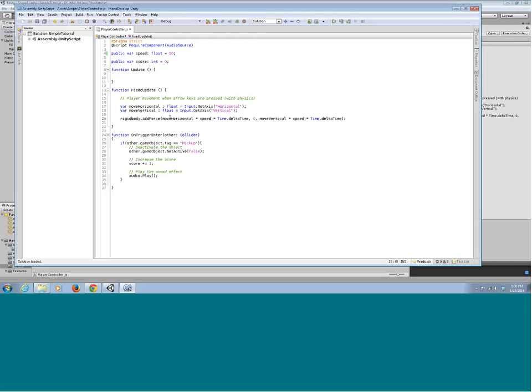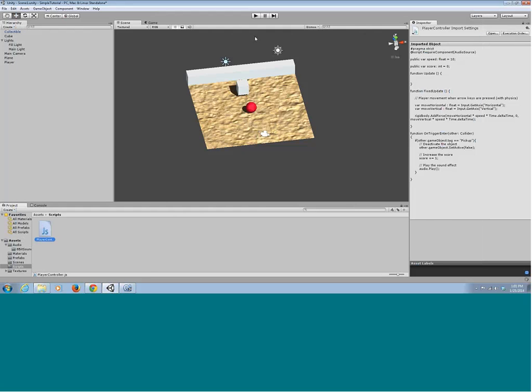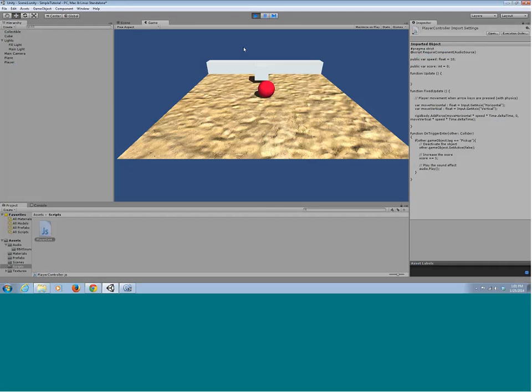And so we're going to push it in the horizontal direction, push it in the vertical direction. Right now, we're not pushing it up and down at all. We're not jumping, at least not yet. That's all we're doing, seeing if it moves forward or backward or left and right. And then I can go ahead and click go to start the game. And as I push the arrow keys, my ball is moving around.